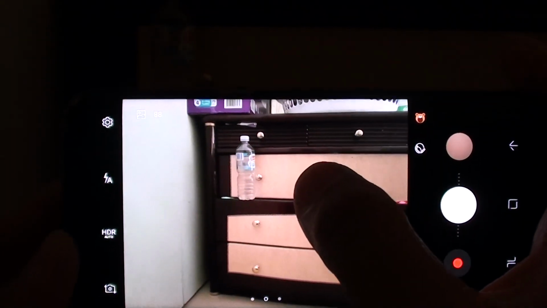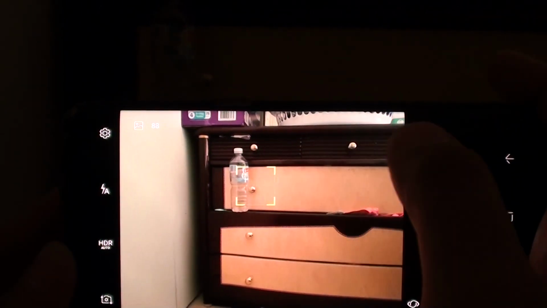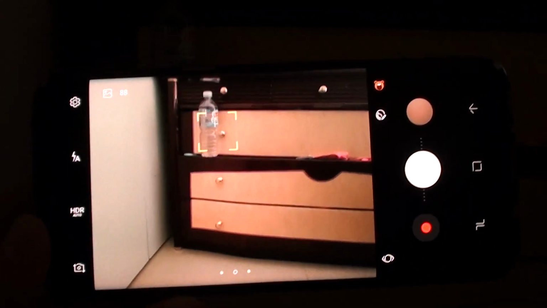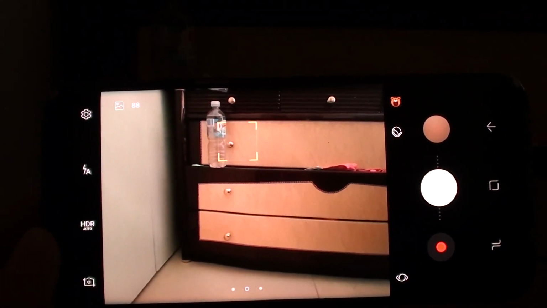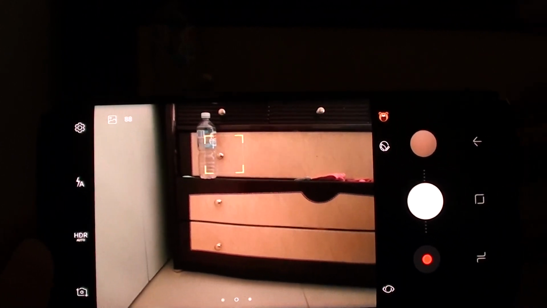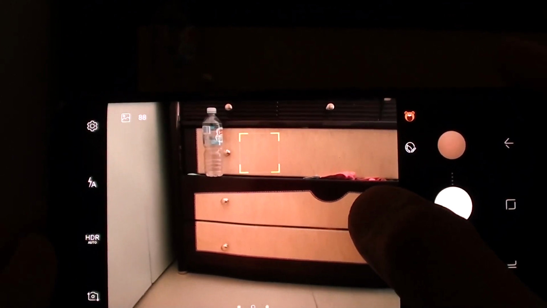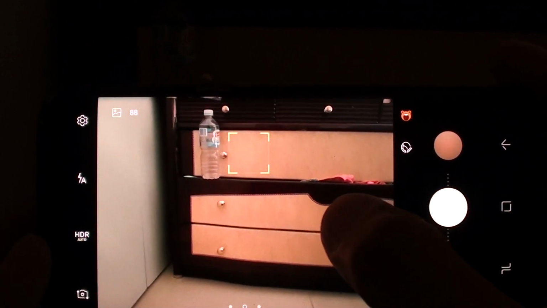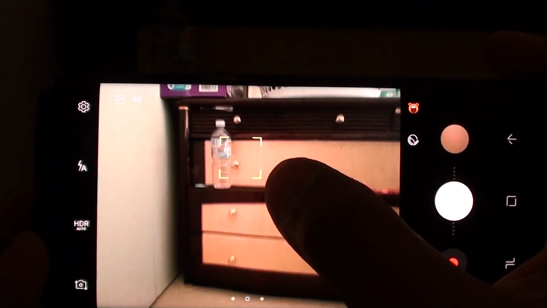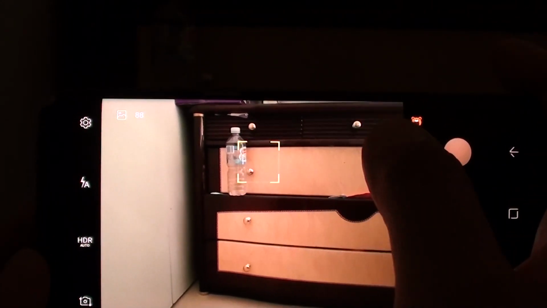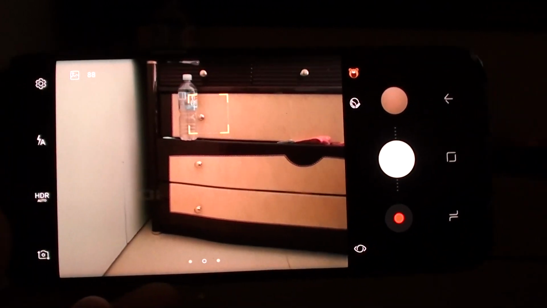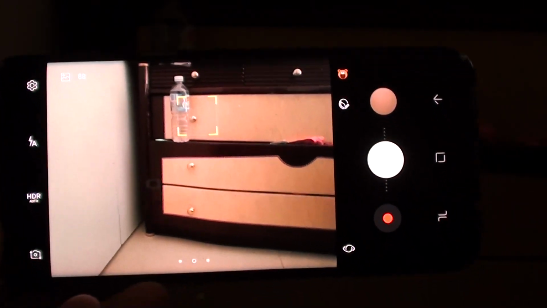So let's say I'm gonna tap on it again, then I'll move my phone around, or the camera on the phone, and you can see that the subject always gets focused. So this feature is quite handy when you capture a video of your pet, for example. And let's say if your dogs or cats keep running around in the park, and you want to have a constant focus on it, then you can just use this feature to select the subject and then start recording, and the autofocus will keep track of its whereabouts.